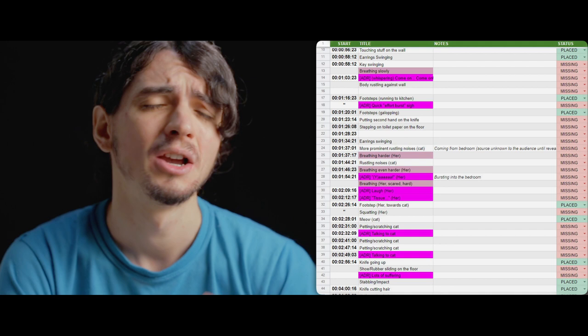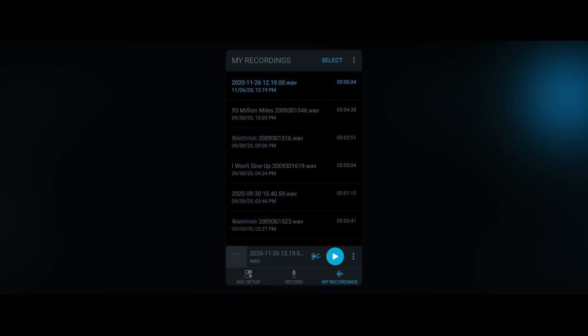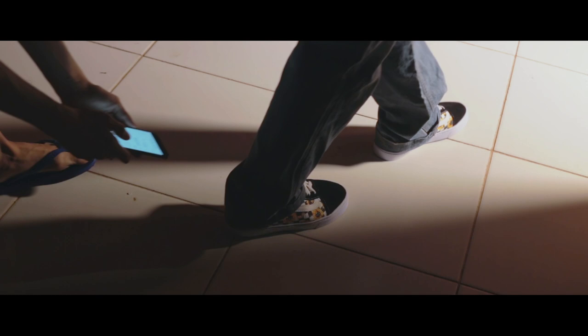For the sound, I made this cue sheet with all the little sounds I needed, with time code, and I kept track of them. And for capturing those sounds fully in ADR, I used this free application called Motive Audio from Shure Plus, amazing application that records in uncompressed WAV files. I recorded every footstep and door opening, closing, and everything. It's a pain to do, and I only used a portion of what I recorded.